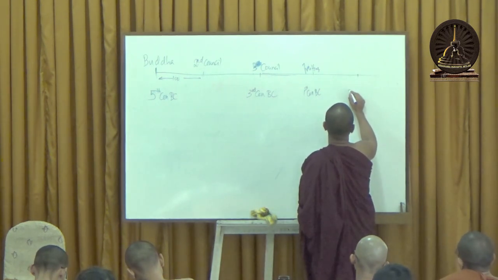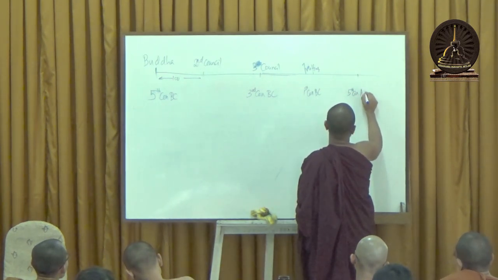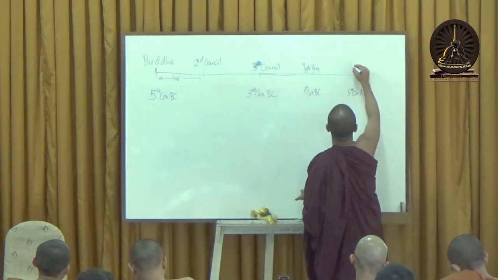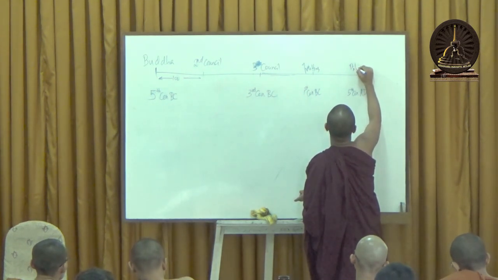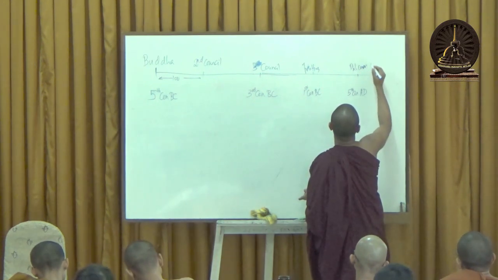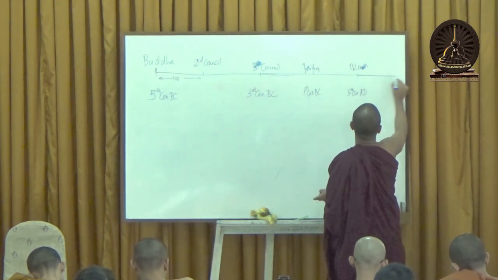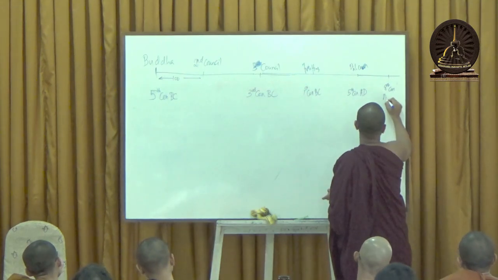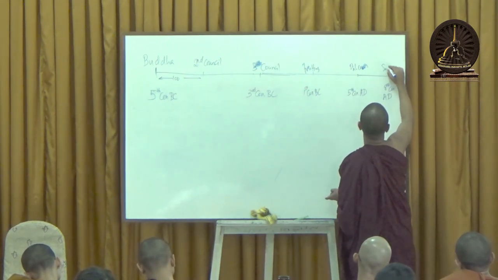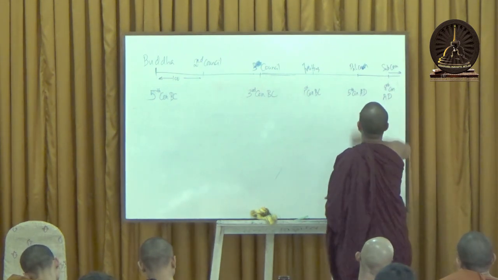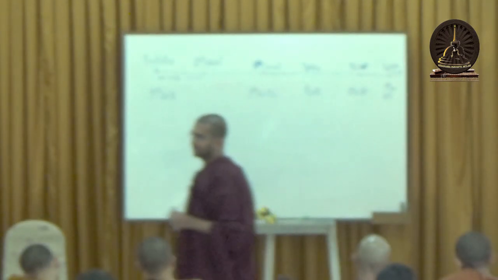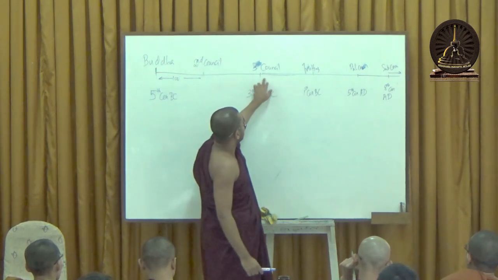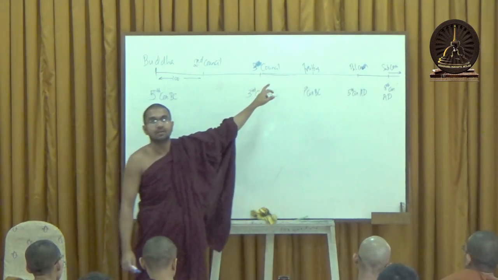Then in the 5th century AD, the Pali commentaries were committed into Pali. Buddhaghosa's era, we normally say, is the Pali commentaries. Then starting from around the 8th to 9th century AD, the sub-commentaries kept on growing. So this is the normal timeline we can draw. Theravada Buddhism came to Sri Lanka around this area, and it got established in a monastery called Mahavihara.